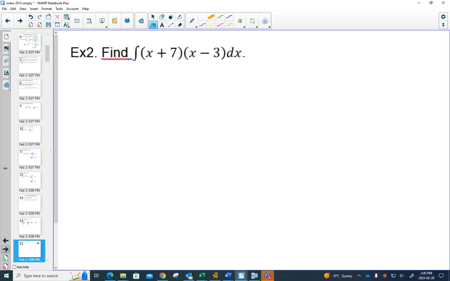Example 2. Well, in its form right now, did we ever have a derivative where the answer was two things multiplied by each other? Was there any derivative rule that was exactly that? No. We had a product rule for derivatives, but when you did a product rule for derivatives, you ended up with four things. Kept one the same derivative of the other, plus kept the other same derivative first. Not just two things. Right now, we don't have a derivative rule that ends with two things. So we have to think, what could I do with this? Can I get this into a form? If I multiply this out, now it's in a form that I could integrate.